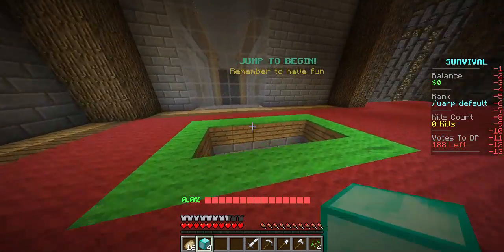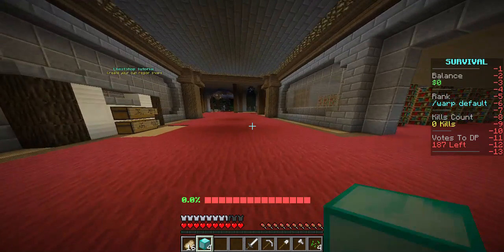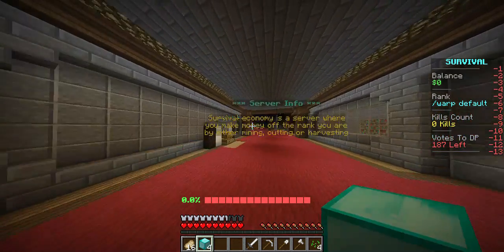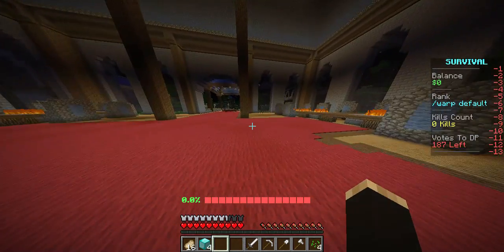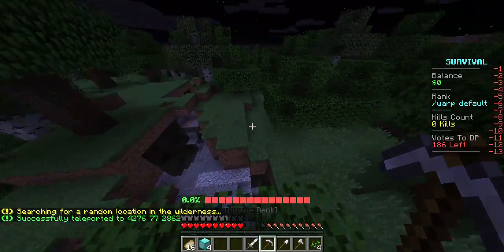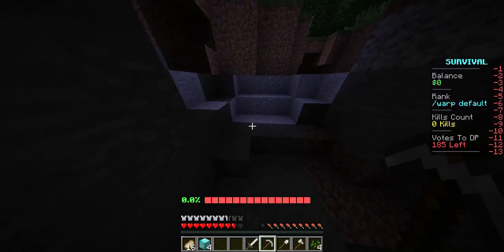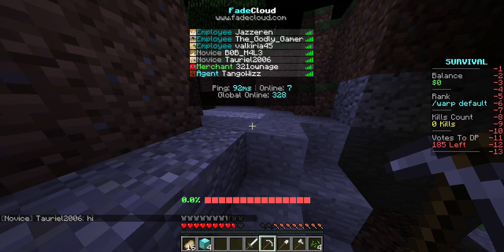It's not redirecting me to the hub, is it? So it is like factions. So actually, no, never mind. Okay, so I don't want to go to the hub. Okay, so /wild. Executing /wild in 5 seconds. Oh! A cave of mine. Oh, this is a good mine. Kinda. No, not really. I can find ores, but he probably already found them. Actually, no, there's only like 8 people online. No, 7.